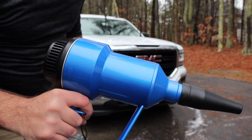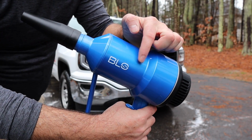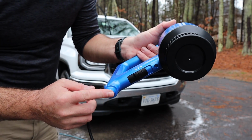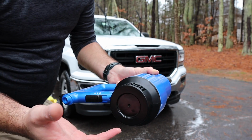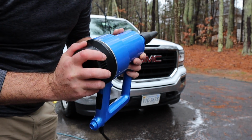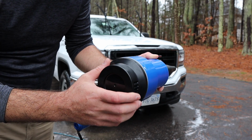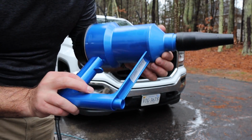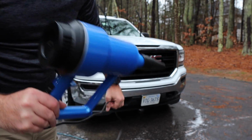So we have a new toy. Yeah. It's the handheld blow air dryer. It has two speeds. This thing is extremely powerful. It's actually just as powerful as our little Air Cannon Jr. And the cool thing about this, it's filtered. It heats the air. Yeah. This little guy, very, very useful for mobile detailers.